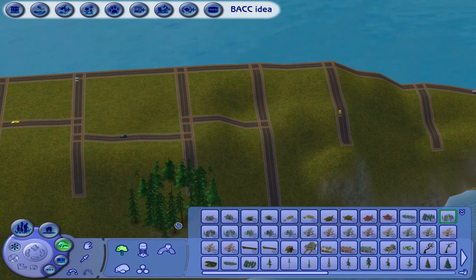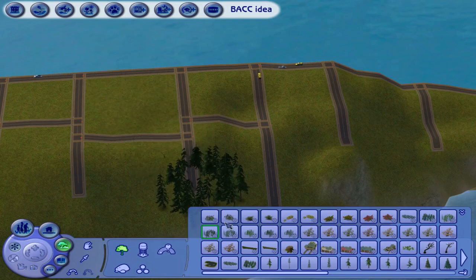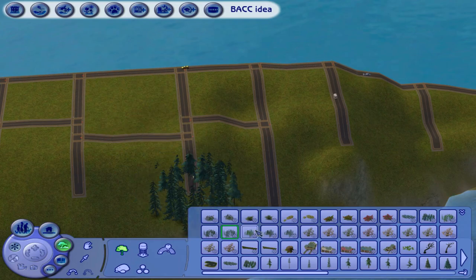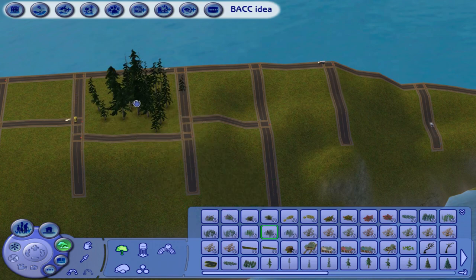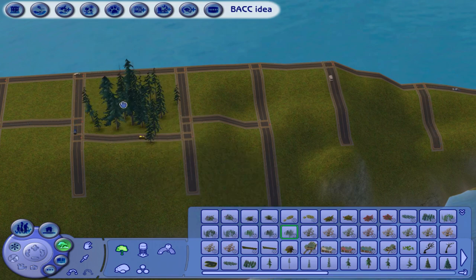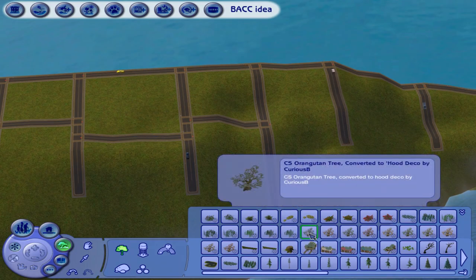Same here, just the texture is a little bit different. So there's more different versions of them depending on the look that you're going for your neighborhood. As you can see, the colors are a bit more diverse.